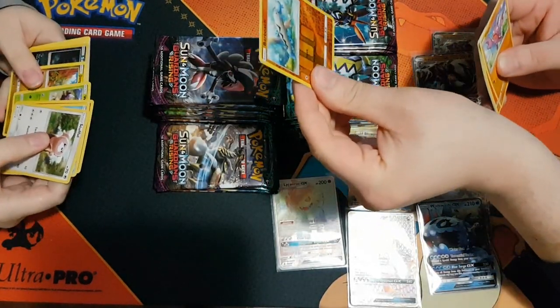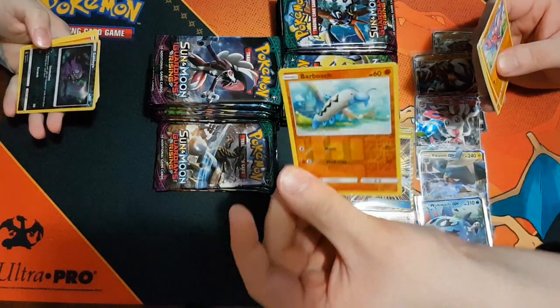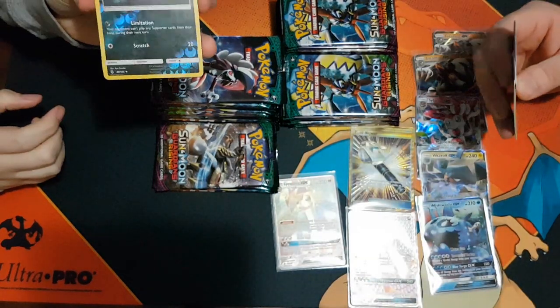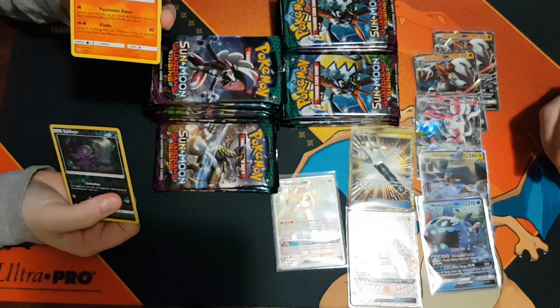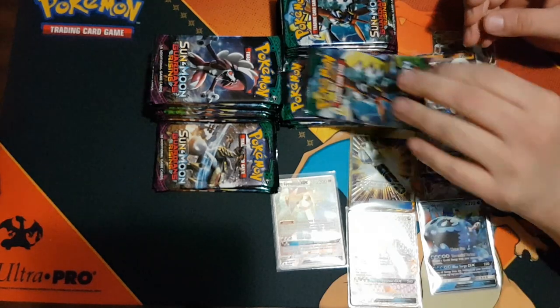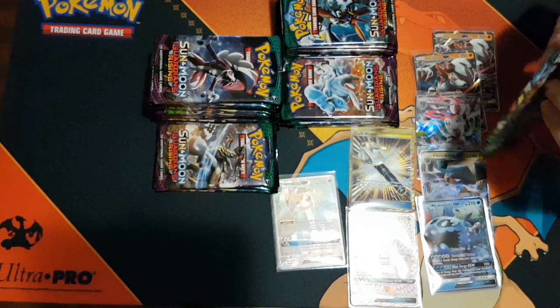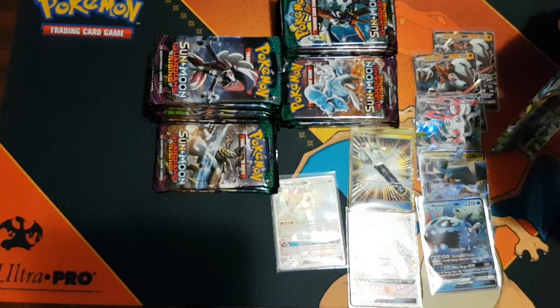Oh. And my reverse holo is... Oh, that was sadness. Barboach? I have Sableye reverse holo. And the rare is Oricorio. Again, the exact same one, but we'll take him. He's worth a little bit more than some of the other rares, so that's always nice. For now. For now. Dun, dun, dun!